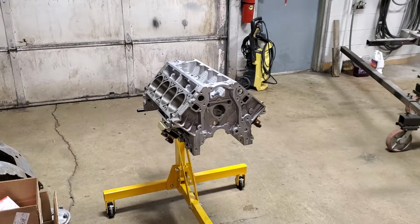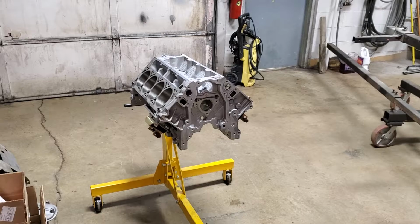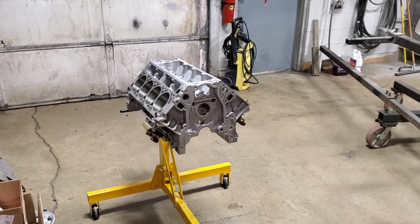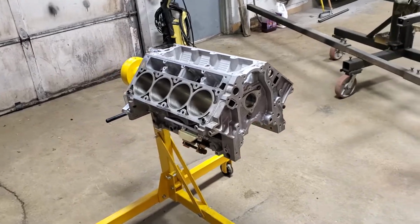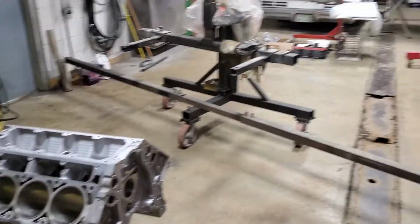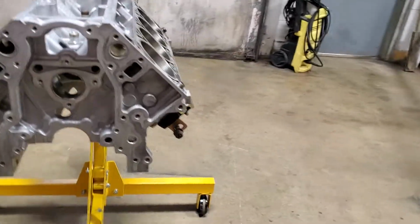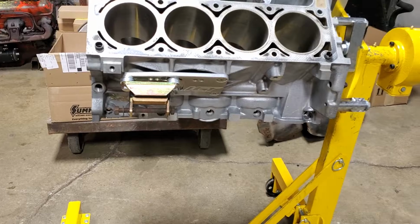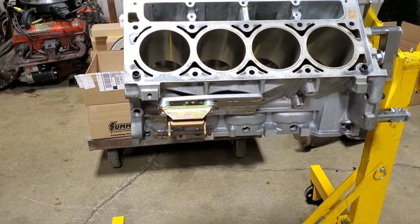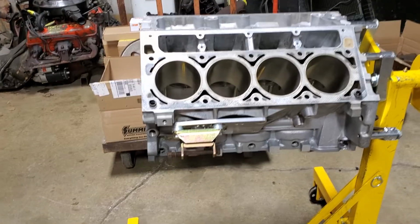It's almost as if this engine, this setup was meant to be in the car, the way things line up. And that is a credit to the aftermarket. The stuff they sell now to do these conversions, the motor mounts, as you can see down here, these adjustable motor mount plates, I even have some extra spacers in there. As you can see, I needed to bring the engine up a little bit higher.